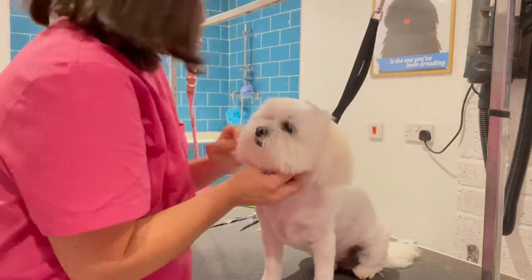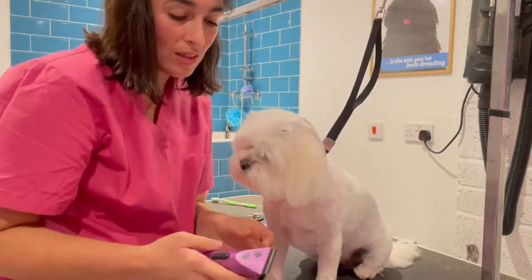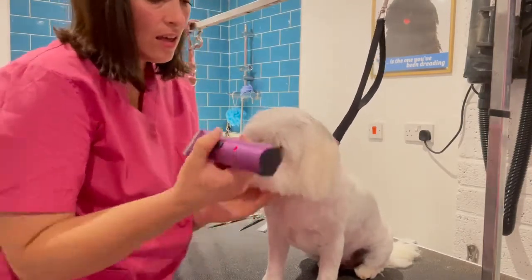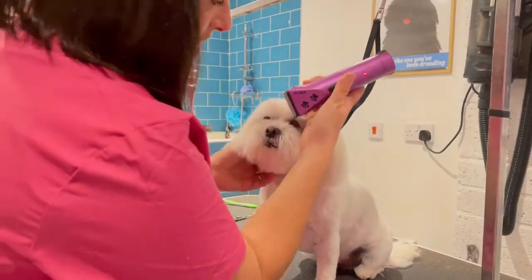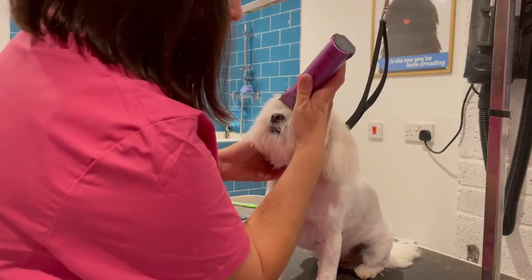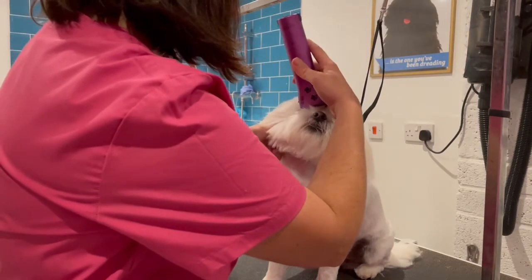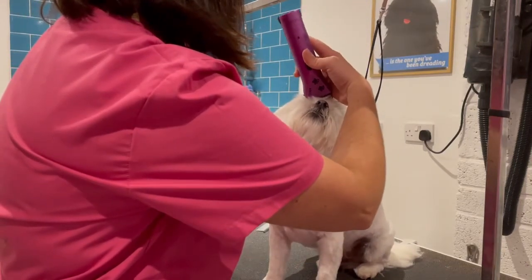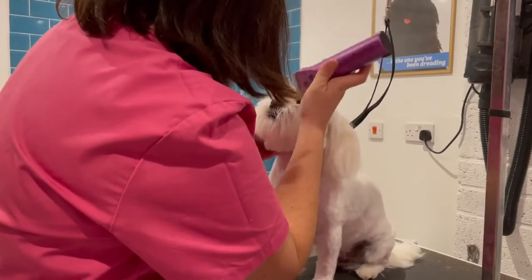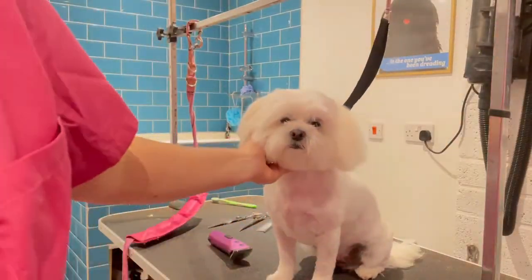Okay, so first of all, what I'm gonna do is I look at Poppy's face. It's the eyes that I want to focus on first. Once I clear the eyes, then I'm able to see what I've got to work with. So I start off with a fine blade and pulling the hair away from the eye. I just go down with the clipper, using the corner of my clipper. Just to remove that excess hair, which is just in the corners there.